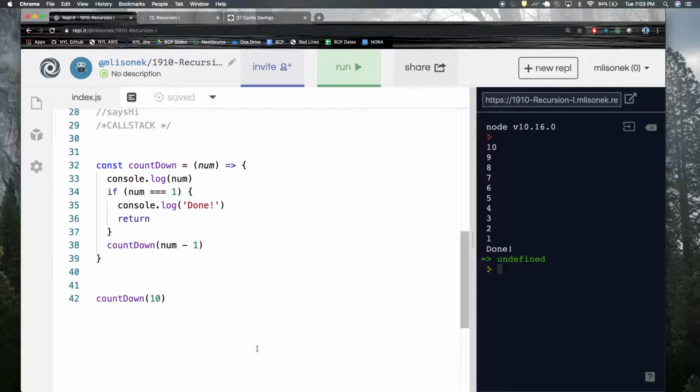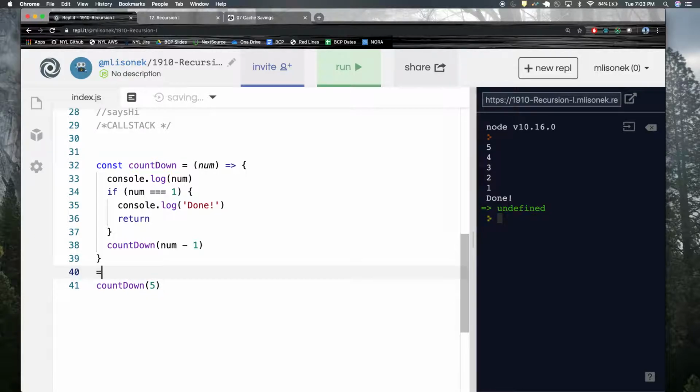Okay? I'll do it with 5, and I will go over with you how you can actually keep track of this by either mentally or physically typing out the call stack. Okay?